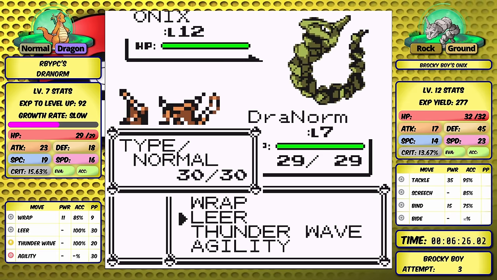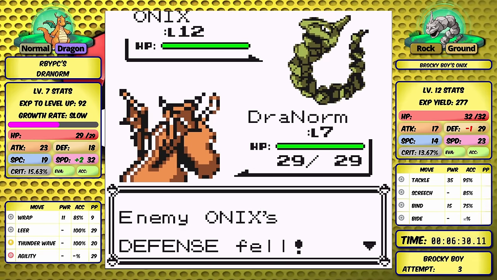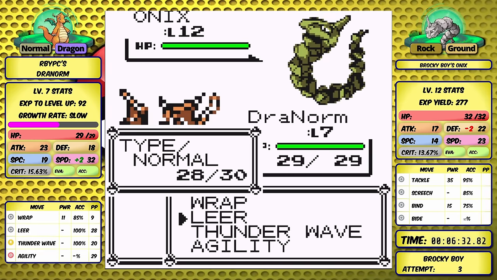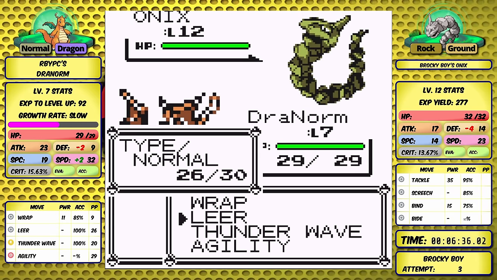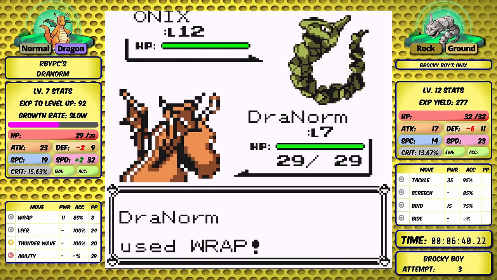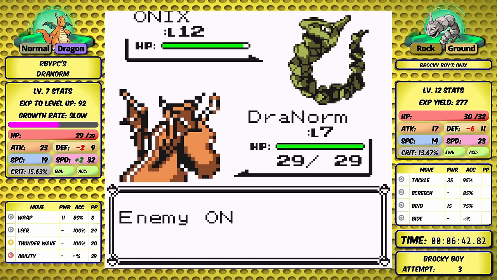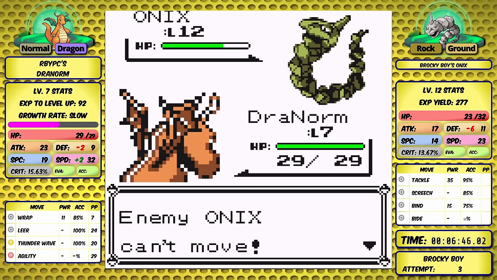Okay, so here against Onix, I'm first going to use Agility. He used Bide, and now that lets us set up some free Leers. But I'm going to go kind of hard on the Leer here. So 2 more Leers will get him to -6. And at that point, that is the best that we can do. And we are doing 2 damage per hit now to the Onix with our Wrap.